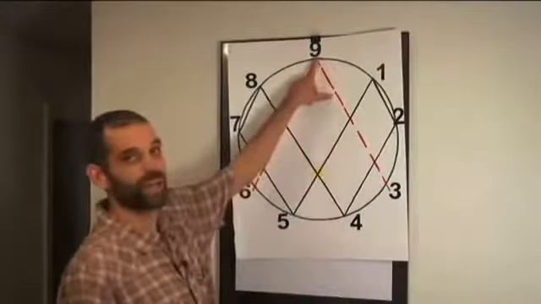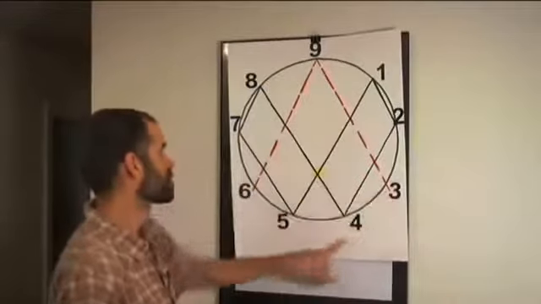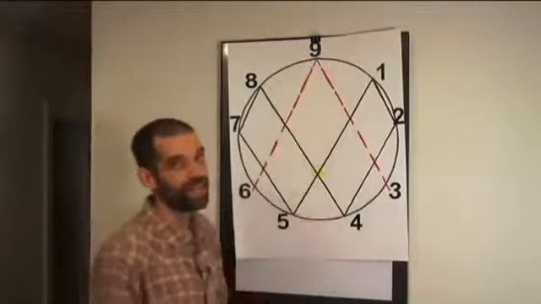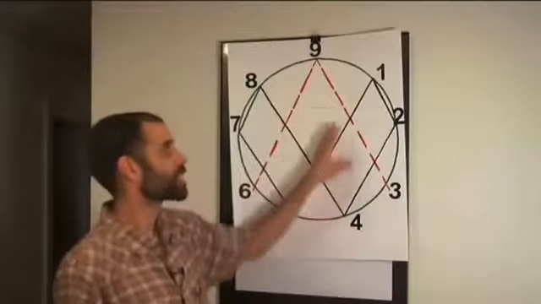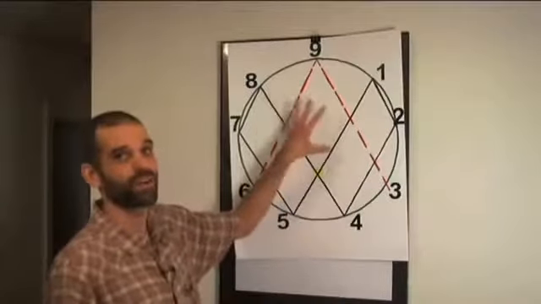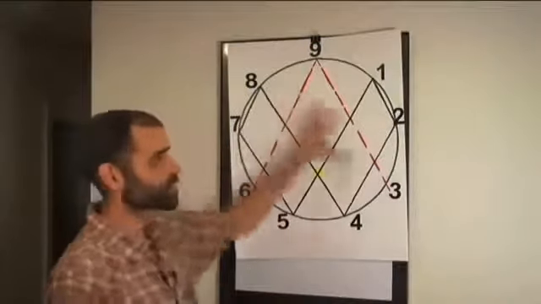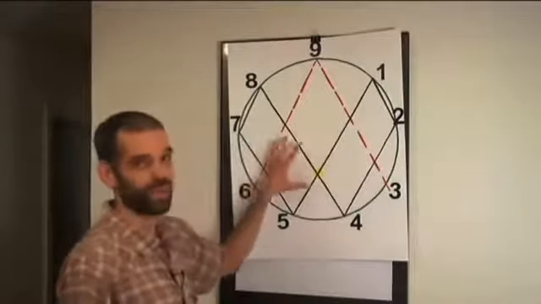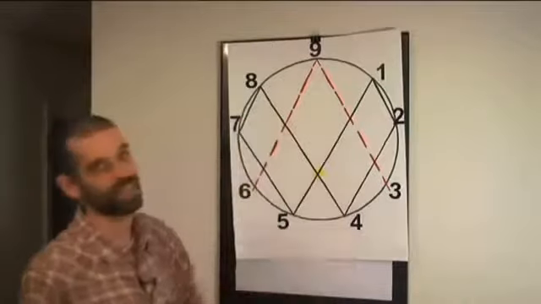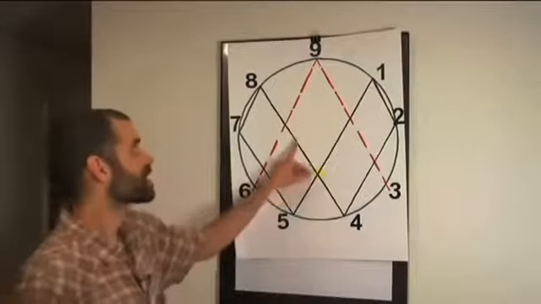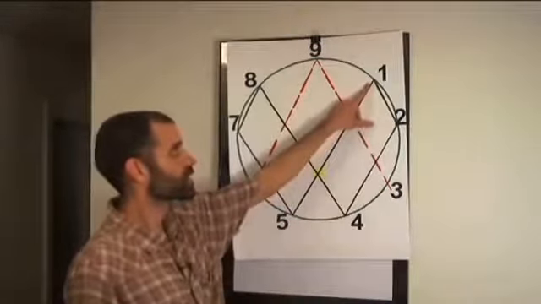Okay, so we start with 9 at the top. We have a circle: 1, 2, 3, 4, 5, 6, 7, 8, 9. The 9, of course, never changes. No matter what you multiply 9 by, it always reduces back to equal the number 9. All numbers, as we do functions on this, are going to reduce back to single digits. Why? Because we're looking at the underlying pattern. Okay, so let's look at the first pattern we have.